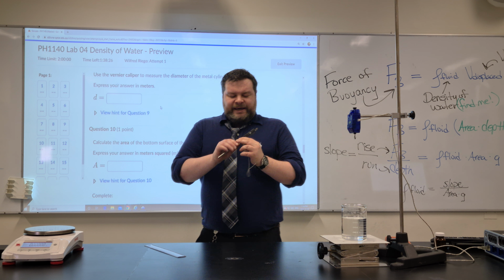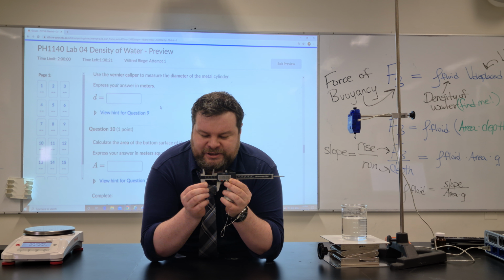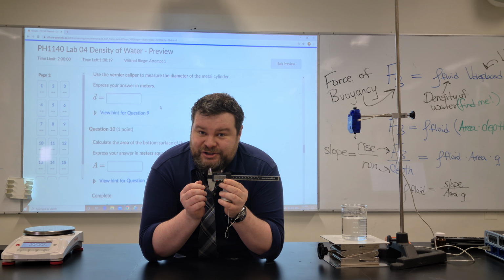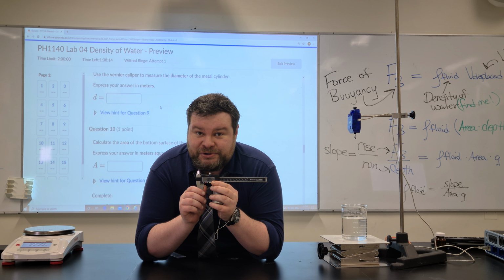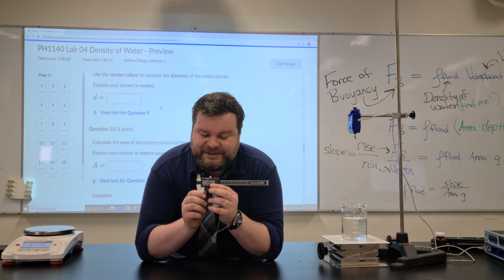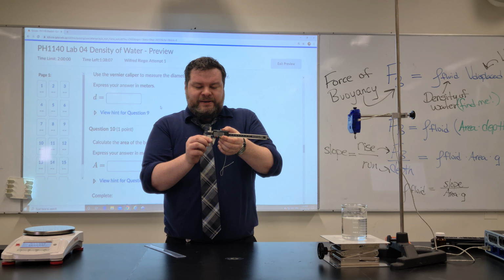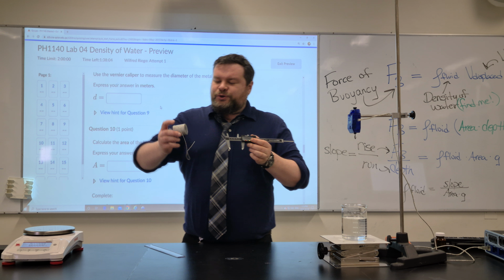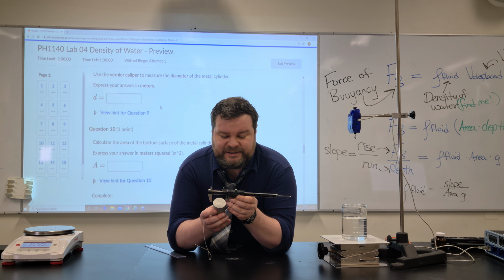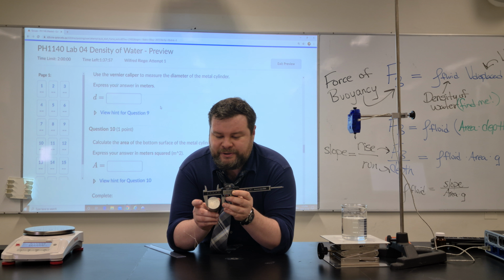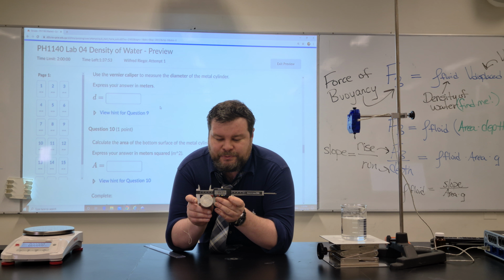We used these vernier calipers last week. Remember we used these last week? We used these big jaws here in the bottom. Again, just like any of our tools, when it's closed, make sure it's reading 0, which in this case it's not. So we're going to press the 0 button. We're going to open up our jaws, and we're going to make sure we measure it like this. We're not going to measure it like this because we're not going to know if we're going to get the true diameter. We're going to measure like this. Close here, and we're going to read a number.